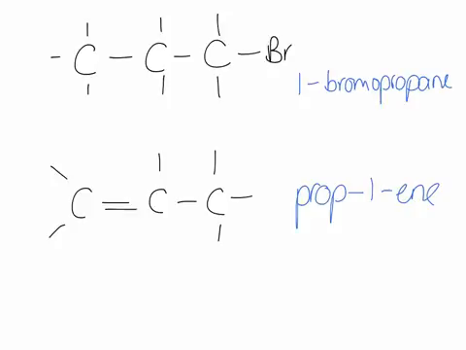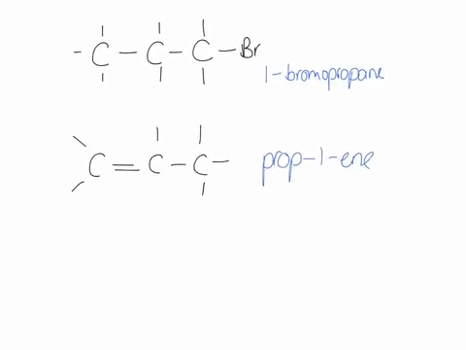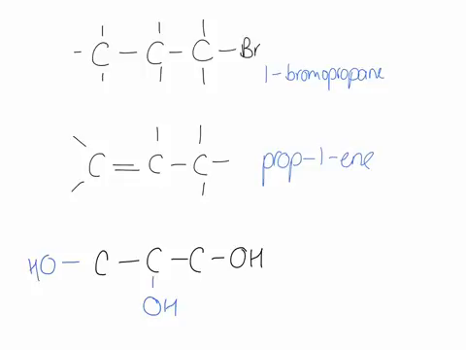With our alkenes, we now put our number between the name of our carbon chain. So it's prop-1-ene. Okay, so alcohols are like that too. For example, let's keep with the prop example. My alcohol group could be there, it could be there, or it could be there. Okay, if I leave it there, good. So we put our number between the name of the carbon chain.